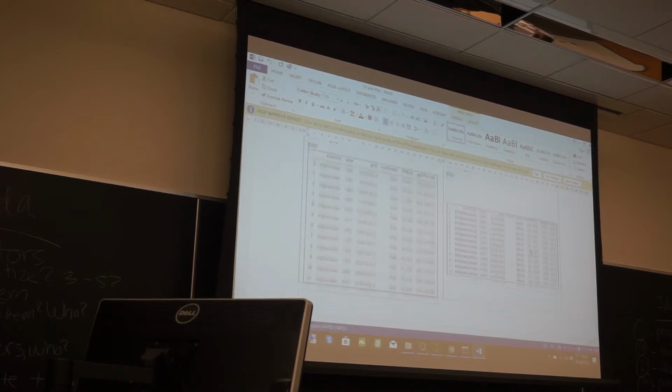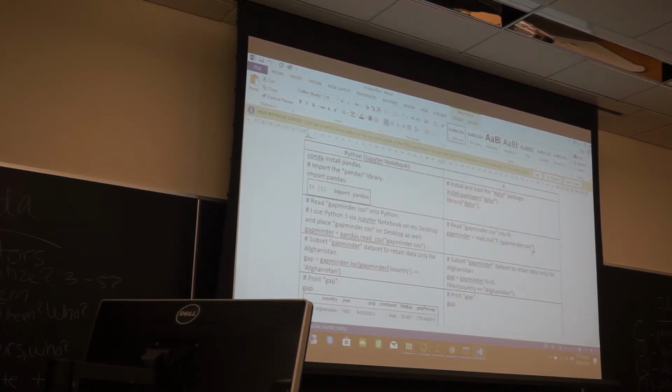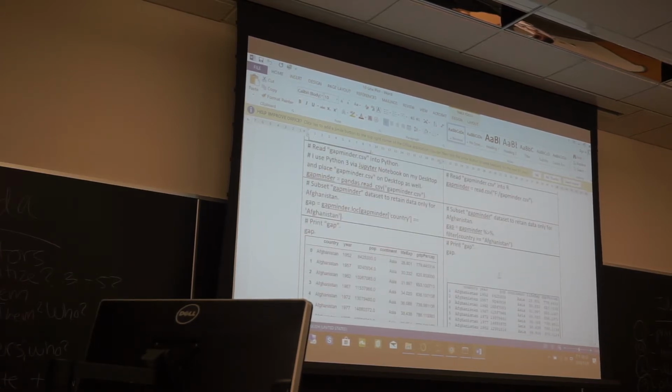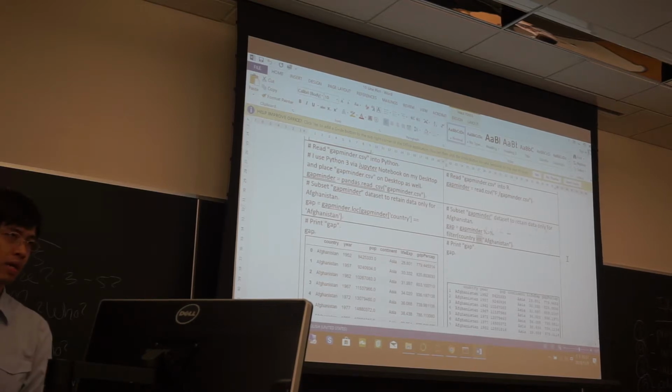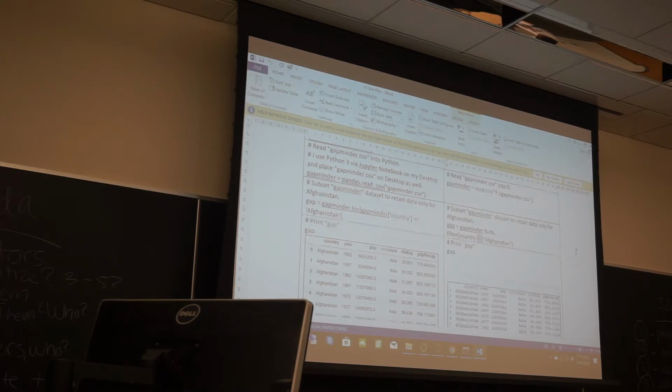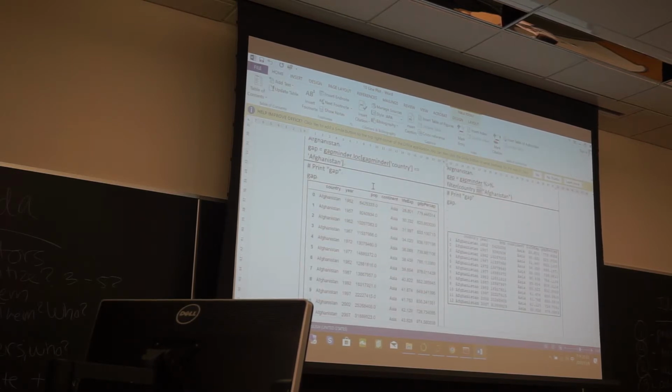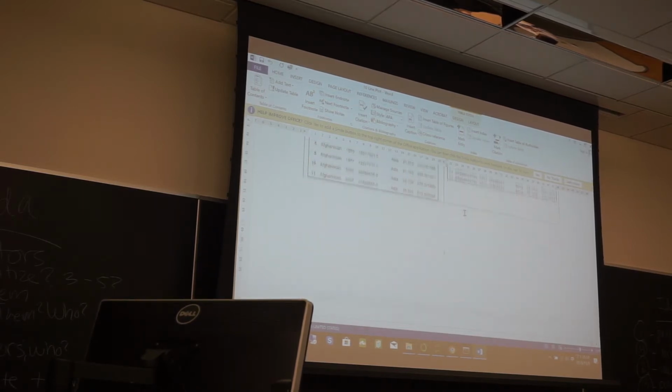Now, let's go back to the top. So again, I put the Python code and R code side by side, and you can see for some of them they are similar. For example, how you filter the data. You don't put a single equal sign. You want to have a double equal sign for both. And then to see the data content, you can just type the data set name for both, same thing.